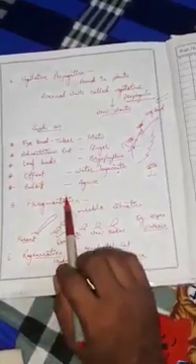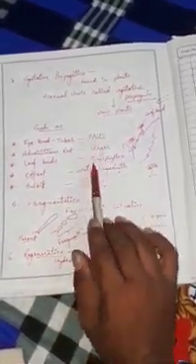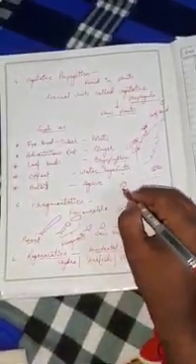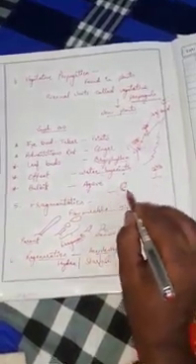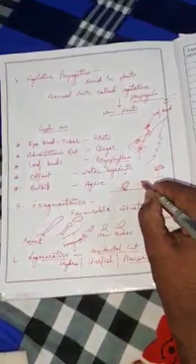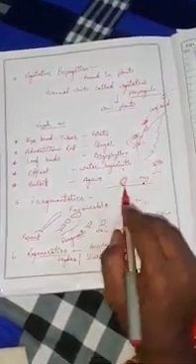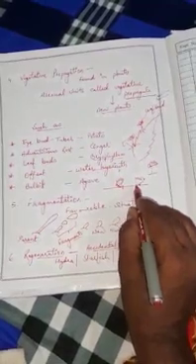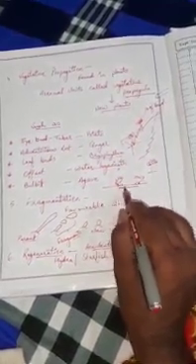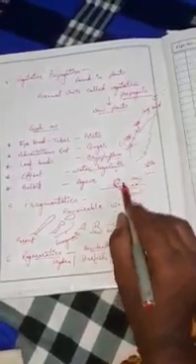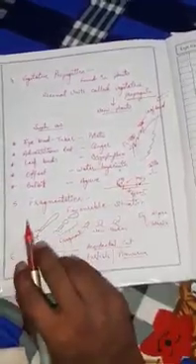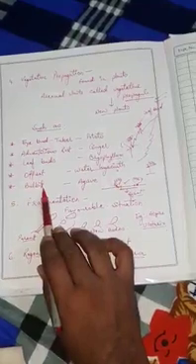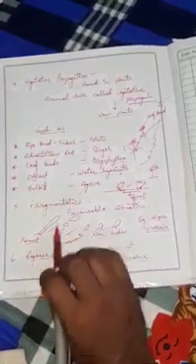In water hyacinth, the vegetative propagation, that means asexual reproduction, is done by offset. That means, such as this is a plant, and here is another branch of the plant, and the space between these two branches is known as the offset. This offset produces a new plant. In the same manner, the bulbil is the propagule of agave. In onion, the propagule is the bulb.